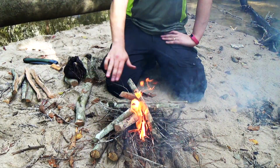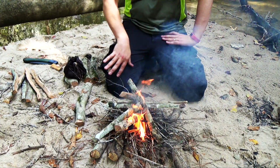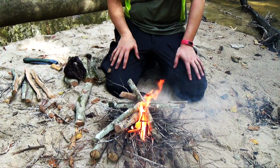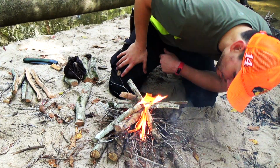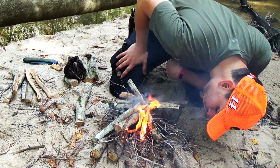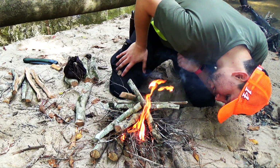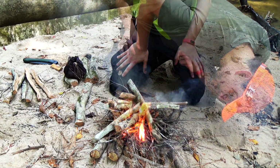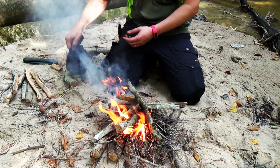This back side of the fire is really not lit. So I'm going to blow some air from the front over here to try to get this back side, because there's tons of pine straw over here. If I can get that pine straw going, we'll be in business on the back side too. But it's just about patience at this point.